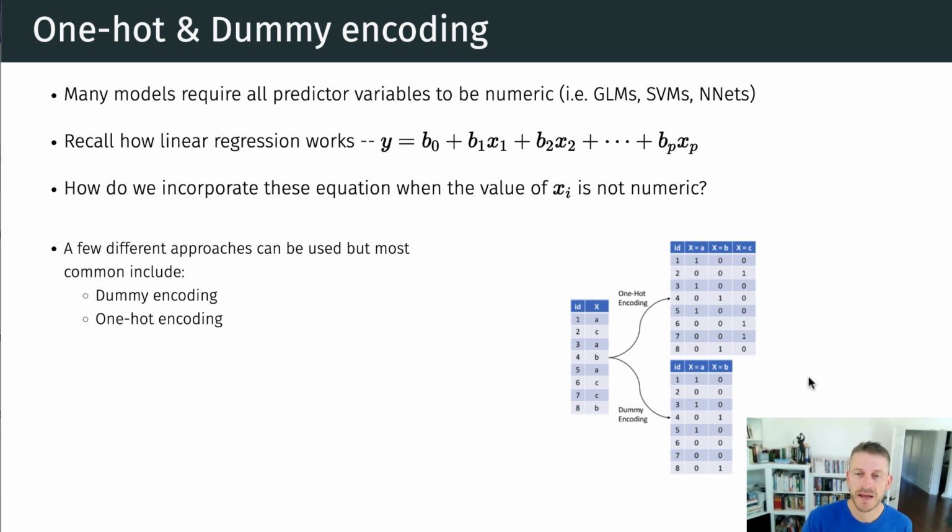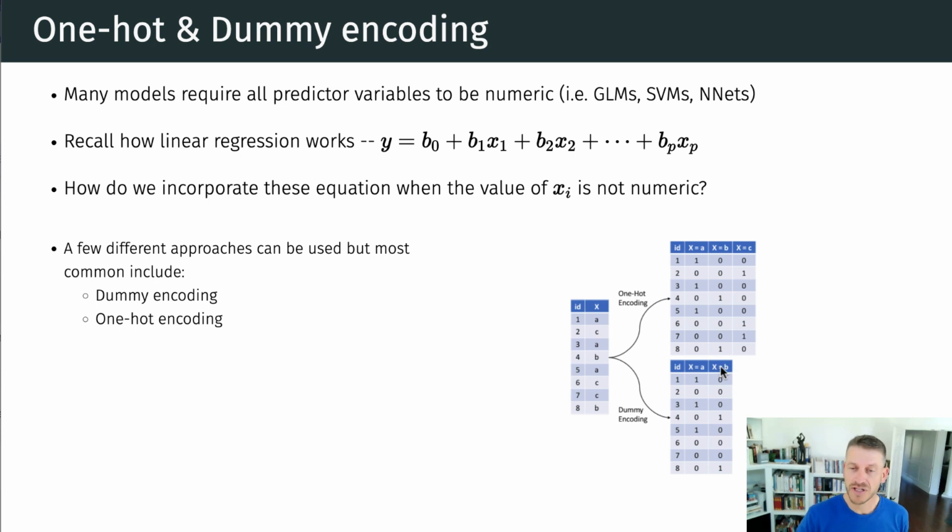Now, dummy encoding is basically taking the same thing, but we need to remove one of the columns, right? And this is for some reasons we're not going to get into, but basically it creates what's called perfect linearity, and certain algorithms can have some big problems when we have perfect linearity, or they can't even do the computation. Linear regression is one of those algorithms where we need to remove one of the columns just because of the way that the math works for linear regression. Right, so here dummy encoding is the exact same thing as one-hot encoding up here, except we have removed X equals C. That is our reference variable.